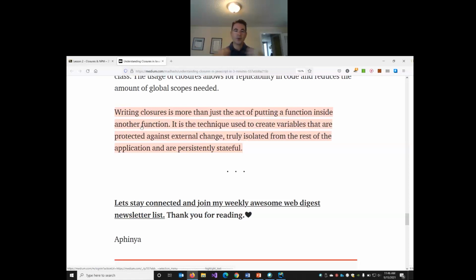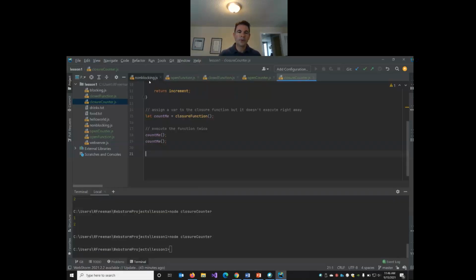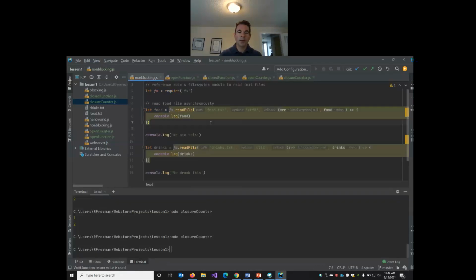And we're going to use this structure all the time when we're working with Node. This is the nature of Node's asynchronous model. So if we come back to our non-blocking example, the foo variable really only persists within the scope. We can log it out inside of the closure.